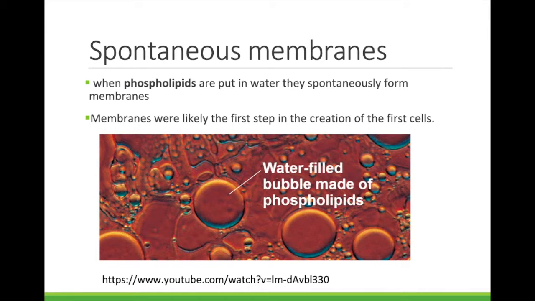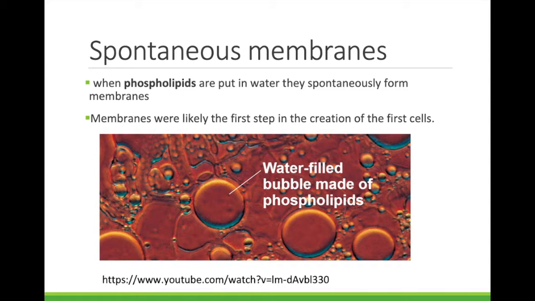They have a polar head, which likes to associate with water, and a nonpolar tail, which doesn't like to associate with water. This means that when they are put in water, the heads will point out towards the water and sandwich the nonpolar tails in between them. Watch the linked video to see the actual molecules arrange themselves into a bilayer membrane.